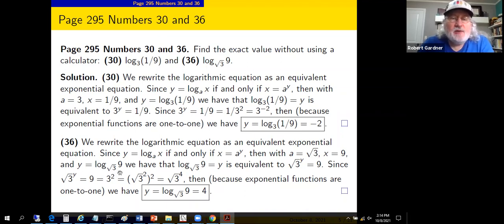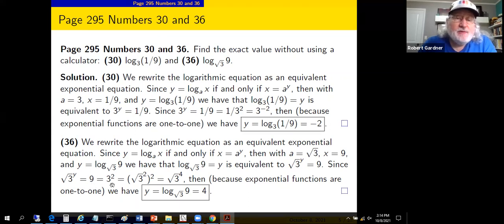So y equals log base square root of 3 of 9 can be rewritten as base square root of 3 to the log power, the log is y, the thing we don't know, equals 9, the thing inside the log function. It's simply this translation again with these choices for x and y and a. Well, let's see. Both of these are powers of 3. So we're going to have to take advantage of that so that we can use this one-to-oneness of the exponential function. Square root of 3 to the y equals 9 is the question.